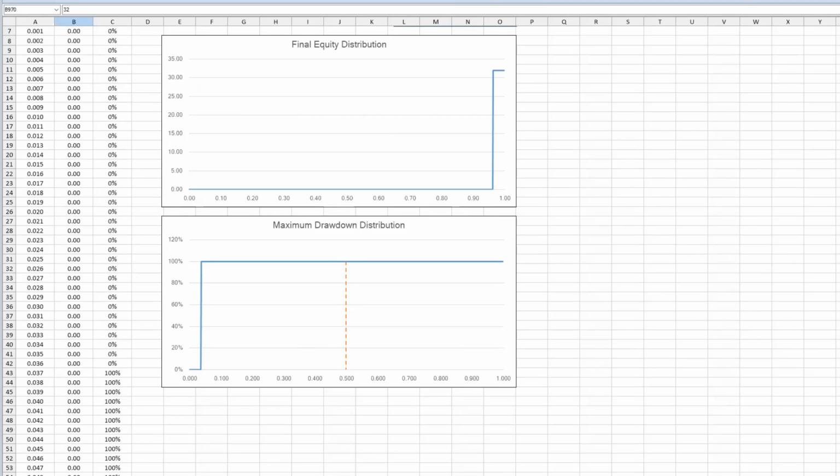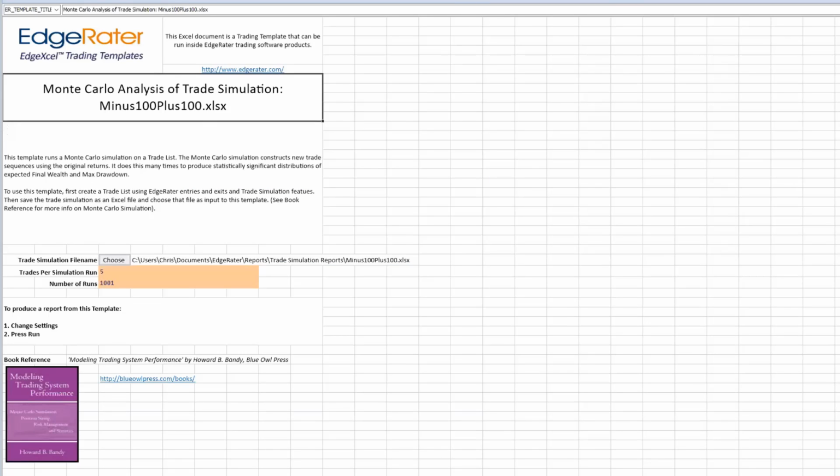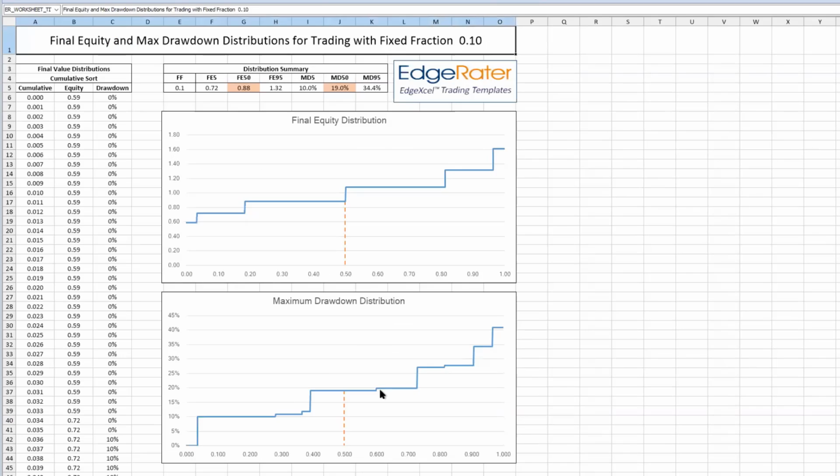Let's move on to the other fixed fractions. So that was fixed fraction of 1. Here, this is what the final equities would look like with a fixed fraction of 0.1. So you're not betting the whole amount per trade.